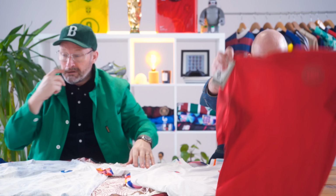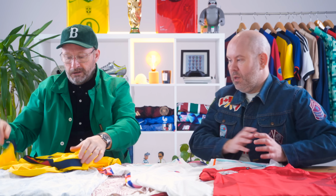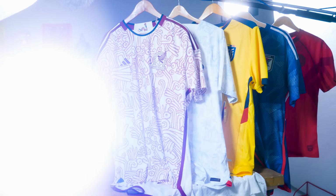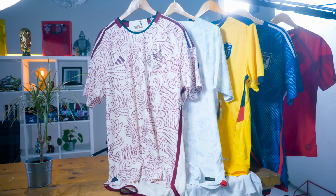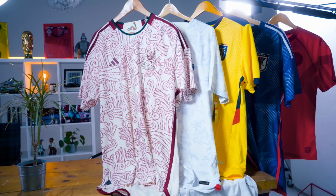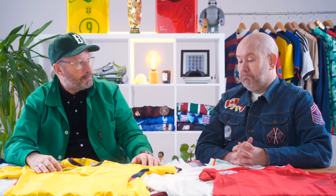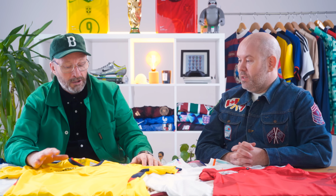Yeah. Tom, can you just chuck us our kit back, please? So if this was our top 5 kits... and Ecuador. I think that's 6 now, but anyway, who's counting? It's between 2 of us, that's only 3 each. So I think we've got great kits. And honestly, as much as I've designed World Cup winning kits as yourself have, I would say this has been one of the strongest World Cup designs of kits from all the different brands.